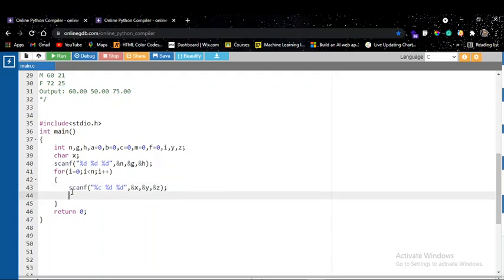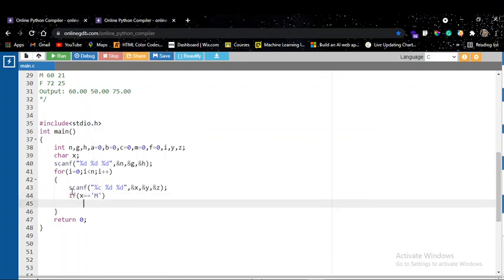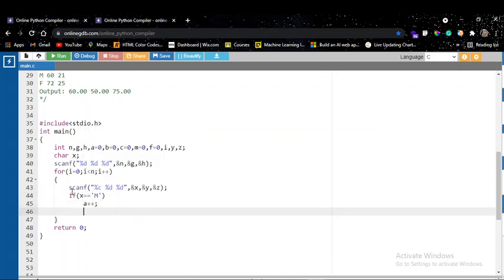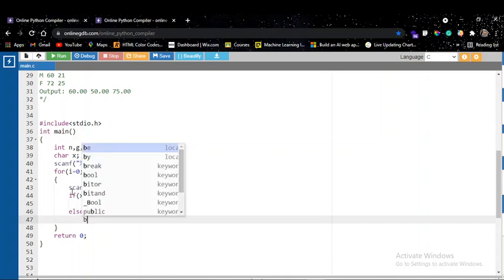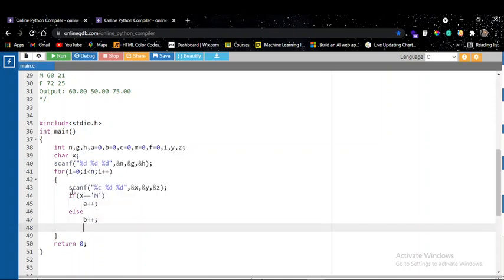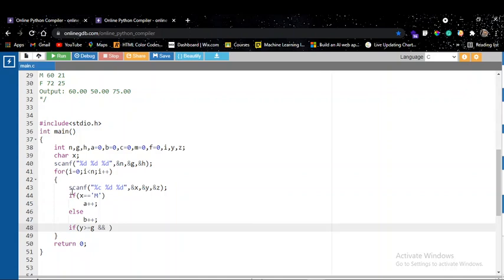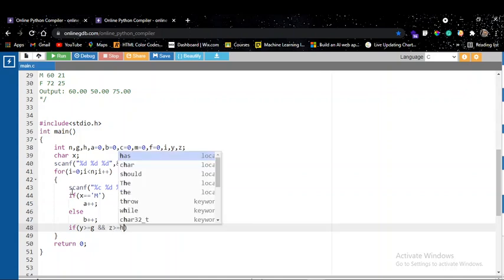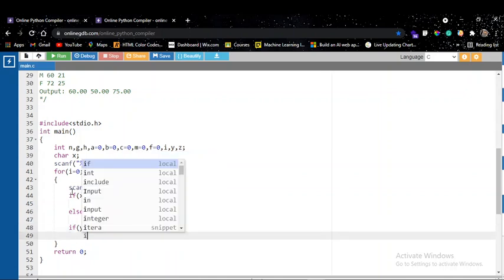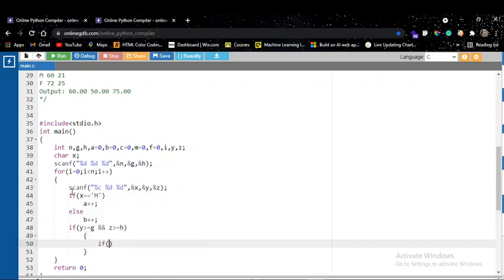Okay, so here if x is equal to m, I'm gonna increment the a value, else I'm gonna increment the b value. Okay, so here if y is greater than or equal to g and z is greater than or equal to h, and here I'm gonna check whether x is equal to m.